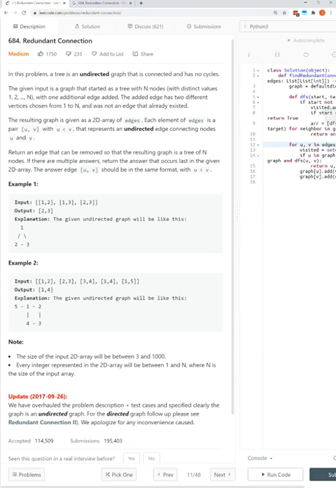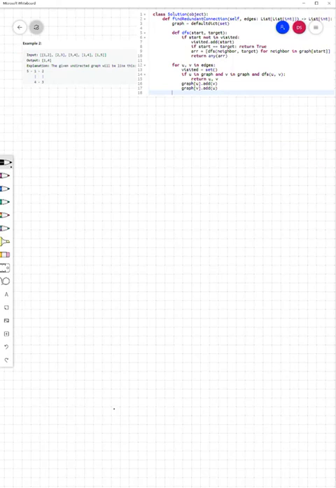Okay, so let's go over to our whiteboard here, and here we have example 2 laid out, and as you can see, this is our graph here that represents the edges. So let's just go through our algorithm here.